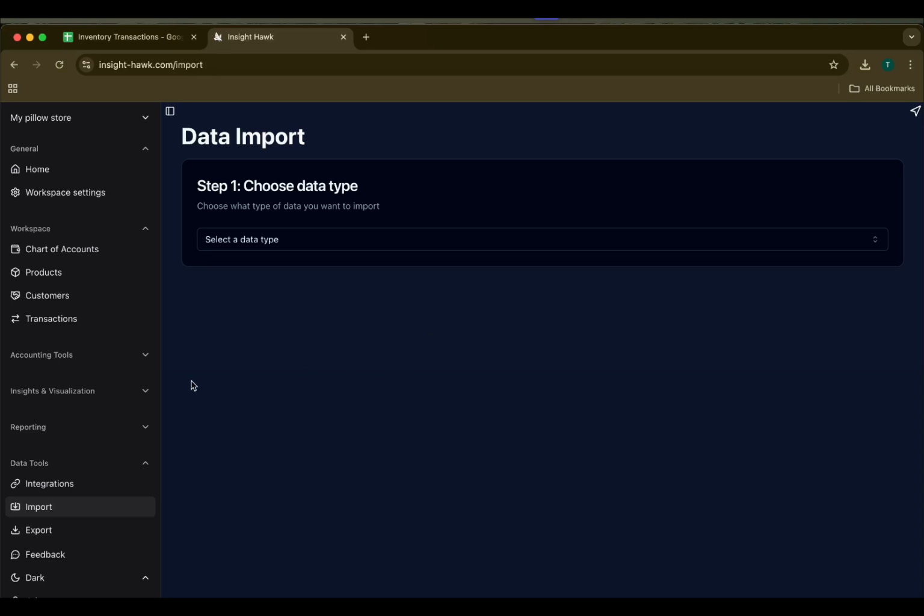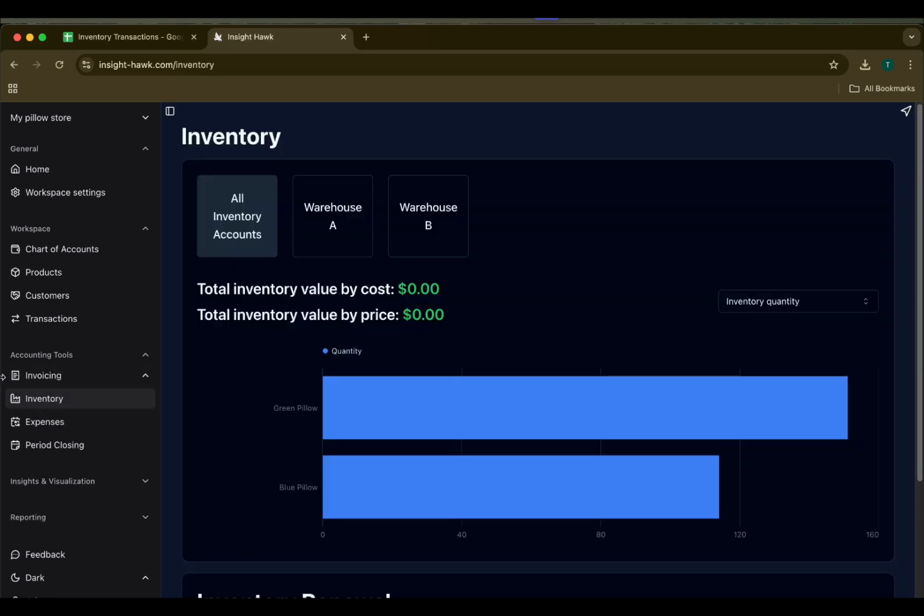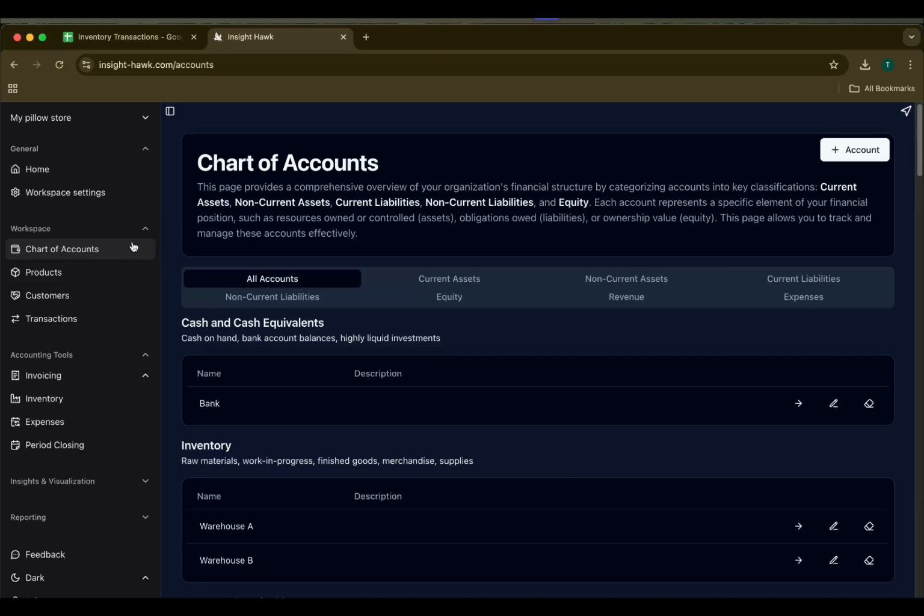To the left here, we can navigate to Accounting Tools and Inventory. The system first shows us all inventory accounts, then a Warehouse A and a Warehouse B account. These two accounts can also be seen in our chart of accounts.